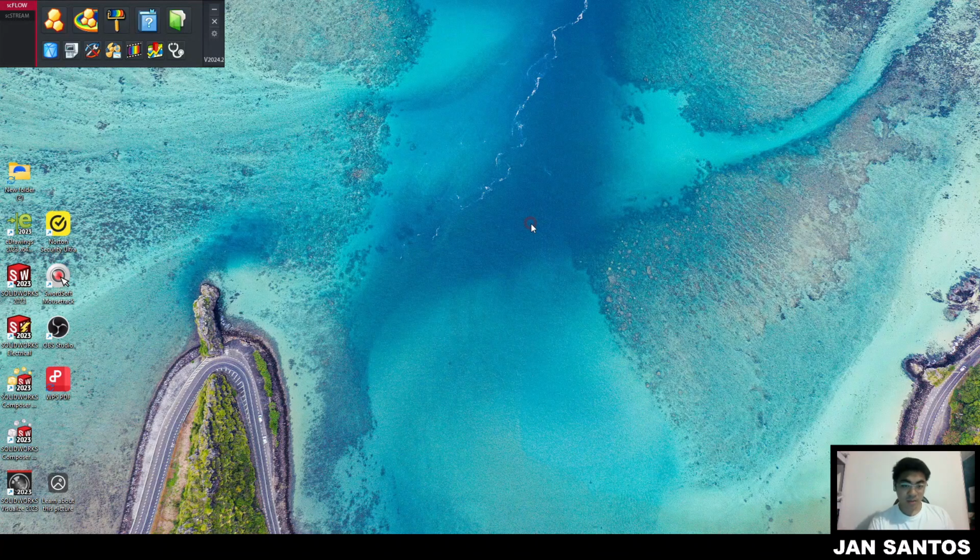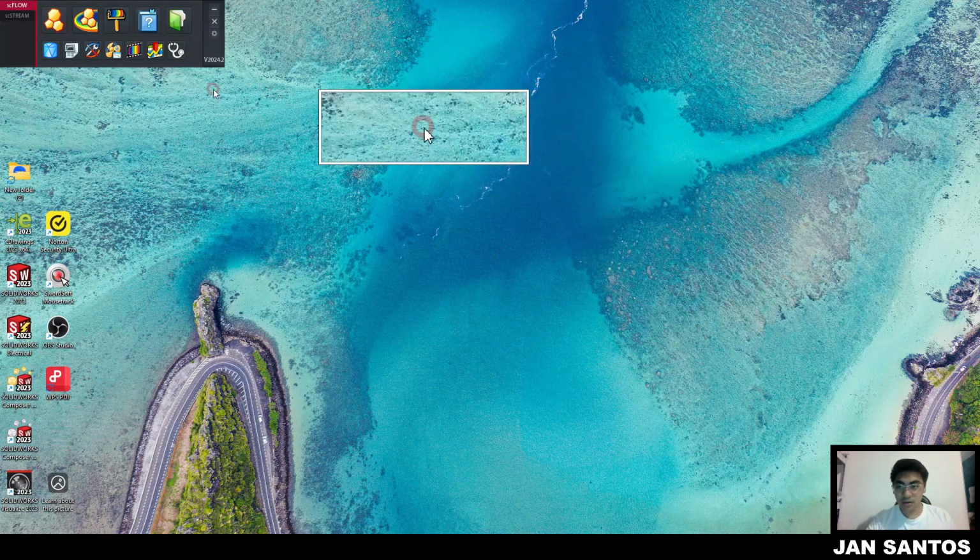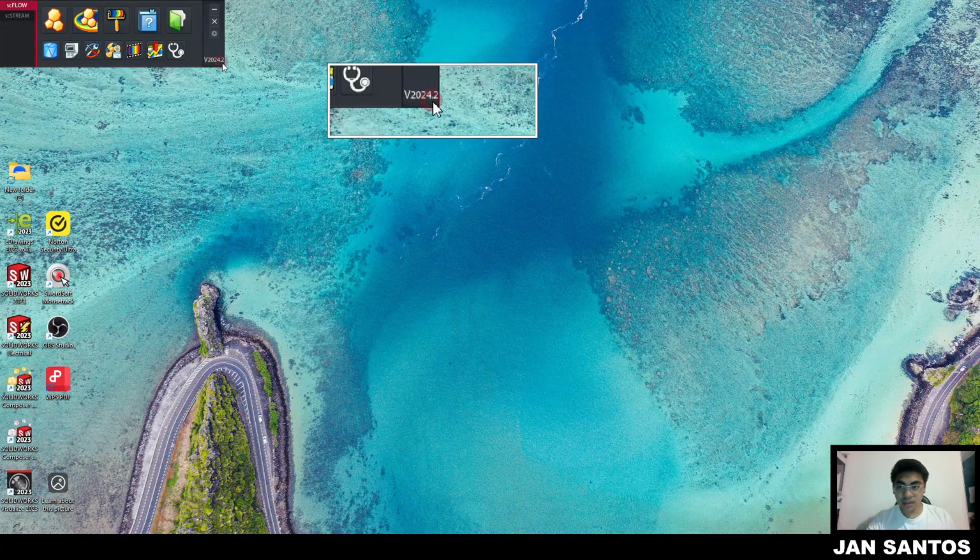Okay. So right now, as you can see, we are now in my desktop to begin our tutorial. But before that, I would like to point out that my mouse right here is actually surrounded by a color red or opaque red to make it easier for you to track my movements inside scFlow. Apart from that, I'll also be using a tool to zoom in. I'm going to zoom in, there we go, in order for you to see small texts like this.